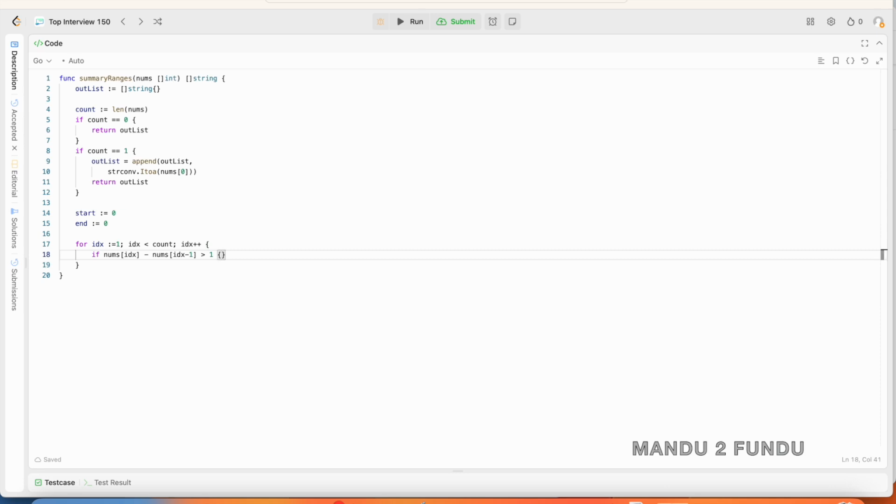if the difference is greater than 1, that means the range is broken, so we have to write the current range into the output list. So I am calling the write data function to write that current range, passing the current start and end, and then the nums input array, and then the pointer to the output list.